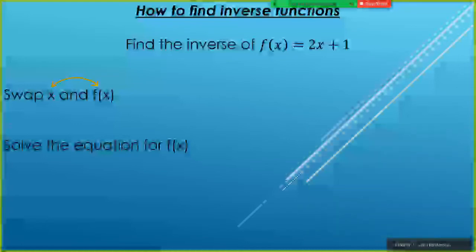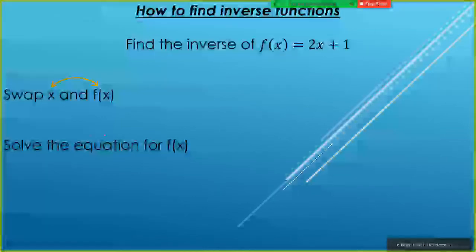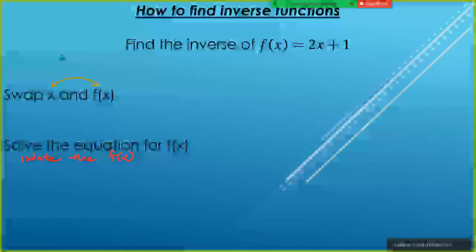And then, once we've swapped them, we simply solve the equation for f of x, meaning make sure the f of x is all by itself, isolated. Isolate the f of x, just like we did in our warm-up, right? We wanted to isolate the k. Now f of x might look a little weird and a little scary, but remember, all it is like a y. I want you to treat it like it's its own single entity. It doesn't mean f times x. It means the output.